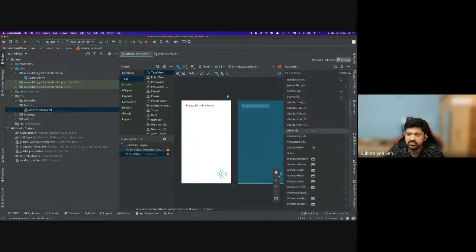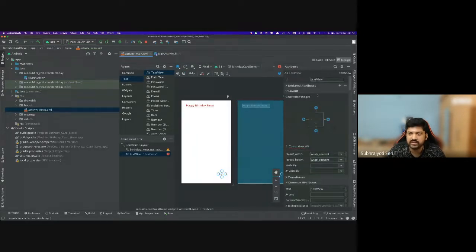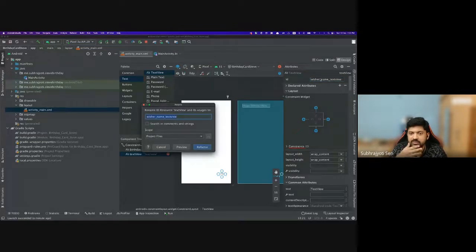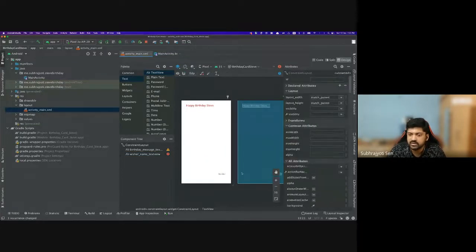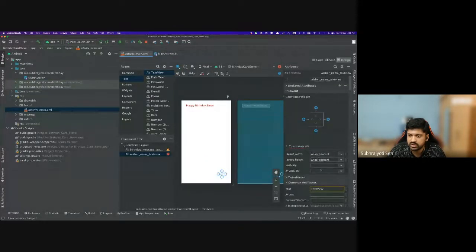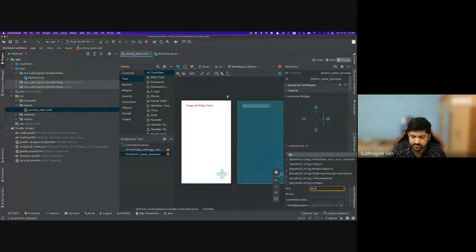First thing we have to do always is give this view an ID. By default, it is text view, but let's say you call it name text view, because it's easy to remember. Okay. Let's go change it to our name. Or rather, let's say from.